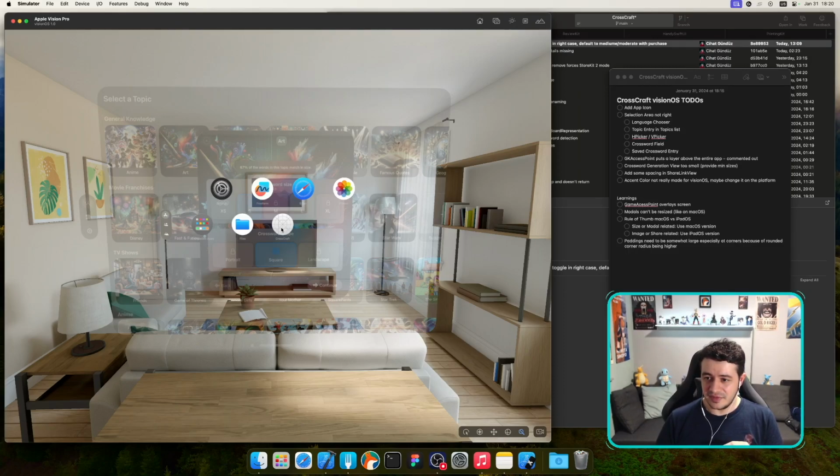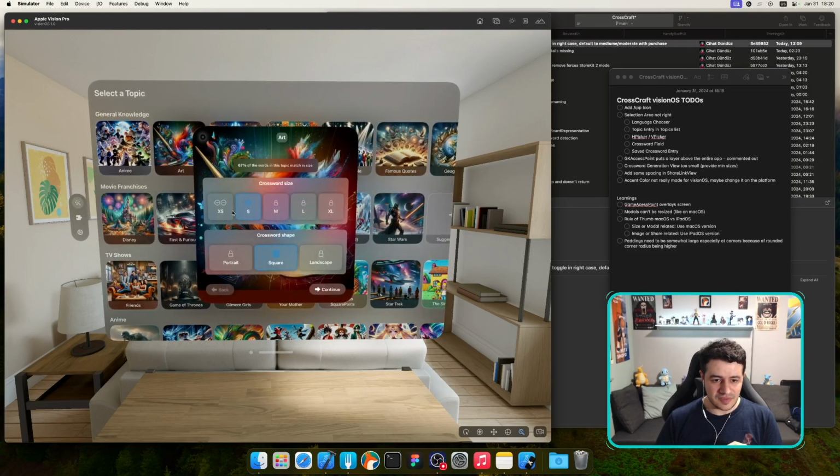And I think those are the two main things. And then there's going to be some rough edges, some small things. And we have actually a list of these things here, like the accent color, for example. If I go back from the whole screen here, you can see this green or this turquoise green. It's not really looking good on VisionOS. It's looking amazing on iOS in both light mode and dark mode, and also on macOS.